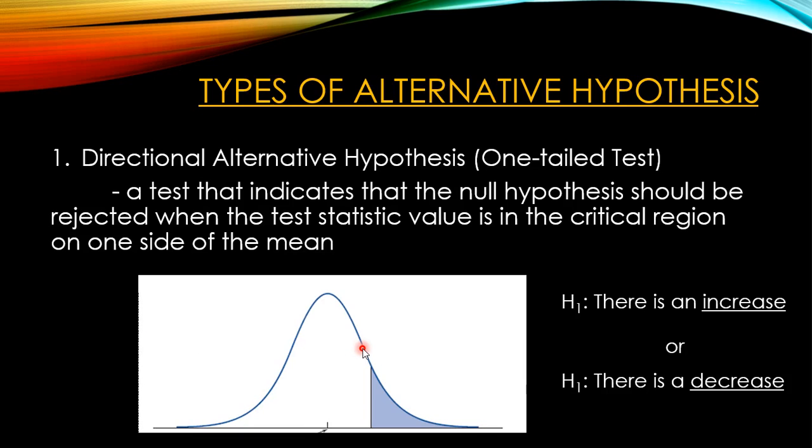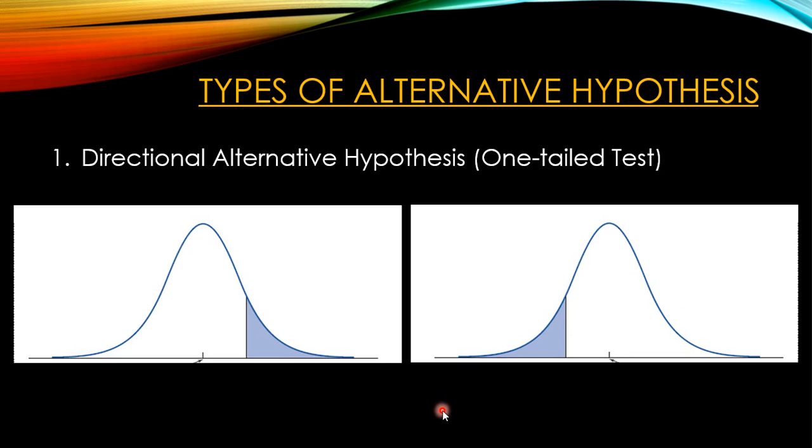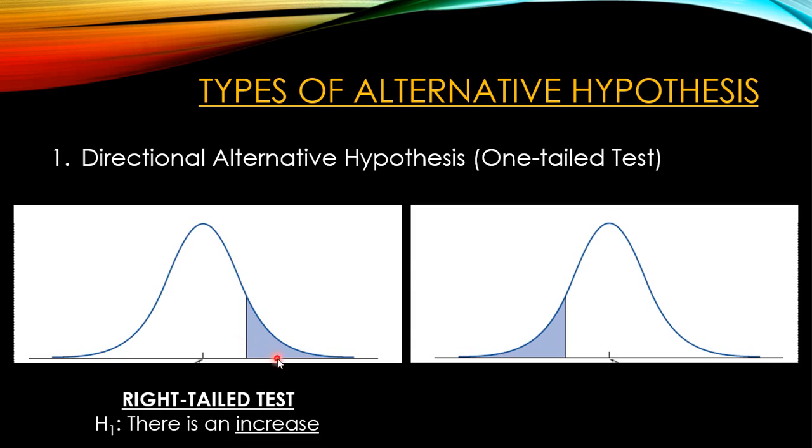Bakit nagiging one-tailed test? Okay? At anong itsura niyan sa mga normal curve? So ito yun. May dalawa tayong uri ng one-tailed test. We have the right-tailed test kapag yung ating critical region ay nasa right side ng normal curve. At right-tailed test kapag ang assumption ng isang researcher ay magkakaroon ng increase sa data. Okay? O isang grupo ay mas mataas ang performance kumpara sa isa.